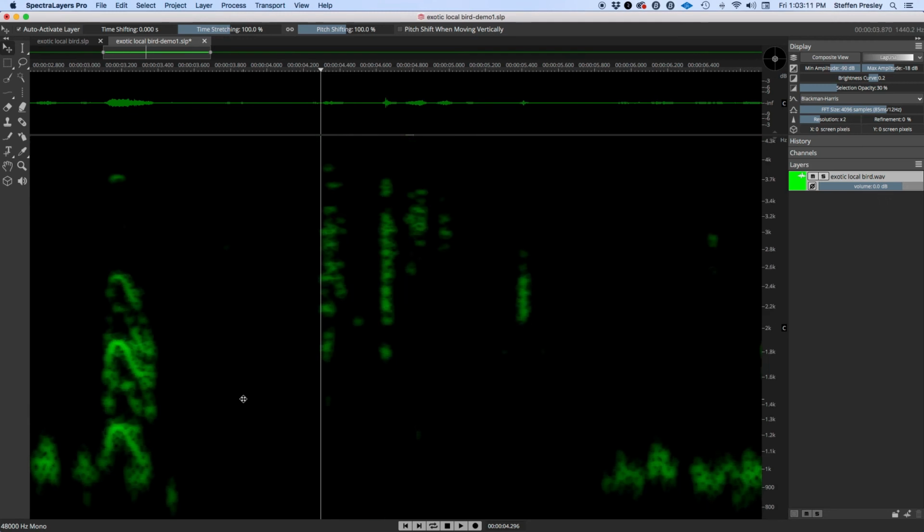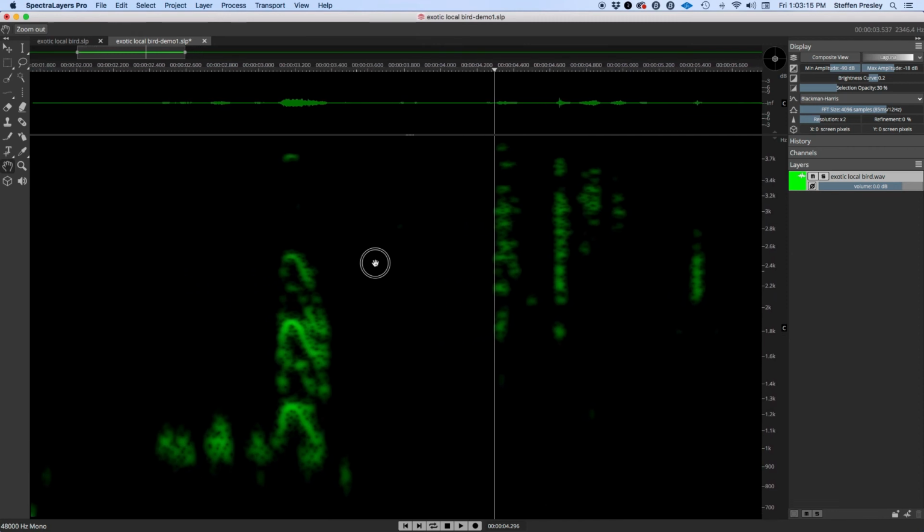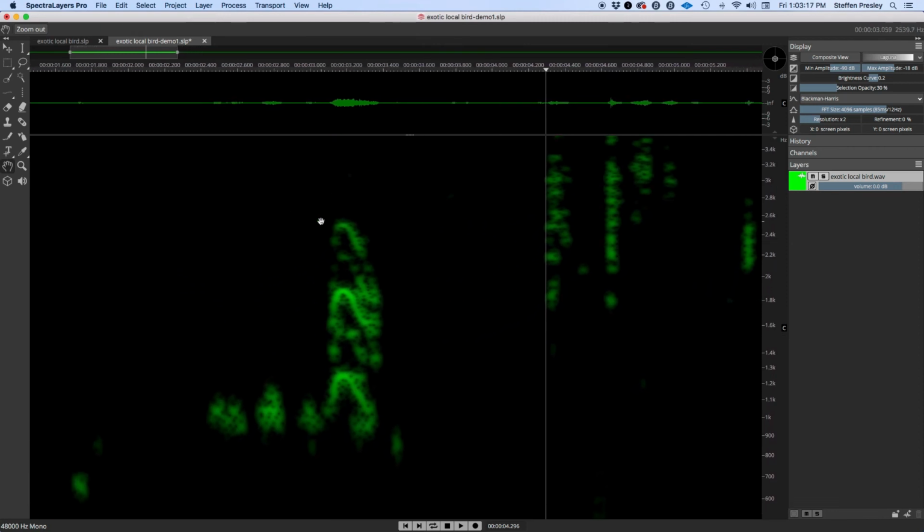While we're zooming in on this, we can use the hand tool to center our view. We can spot the crow here because we can both see and hear that it's in a higher frequency range than the exotic bird. To select just the crow, we'll use the magic wand tool on the left.